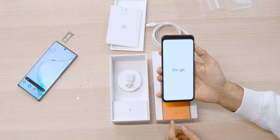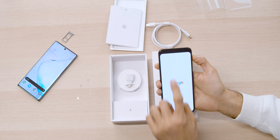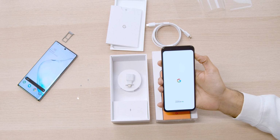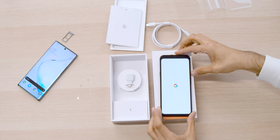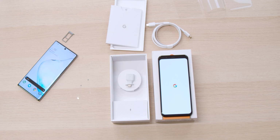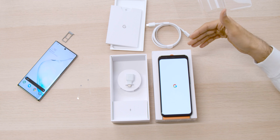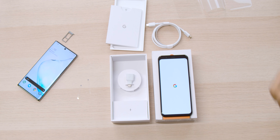Yeah, so you can see the bottom bezel is kind of minimal. The top bezel is very big. That is a big forehead, but justified considering how much technology it packs. But in terms of the overall retail package, this is everything you will be receiving in the box if you ordered a Pixel 4 or a Pixel 4 XL. So that just about does it, guys. Like I said, if you purchase the retail version of the Pixel 4, that is everything you're going to get in the box.